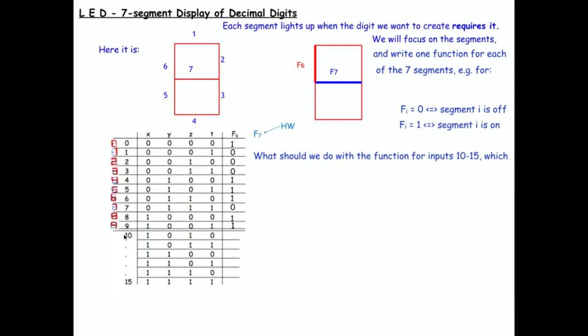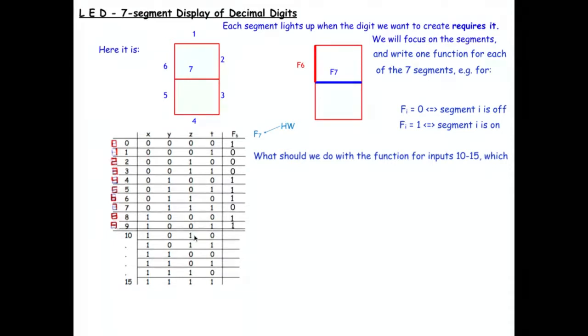It's not representing anything because the only things that need to be represented are 0 through 9, because in a normally functional clock or elevator or whatever, these are the only 10 possibilities that need to be represented. Nothing else needs to be represented. Nothing else can be represented. So these are the only things that we care about. So I ask you again, what should the outcome of this function be with these possible inputs?